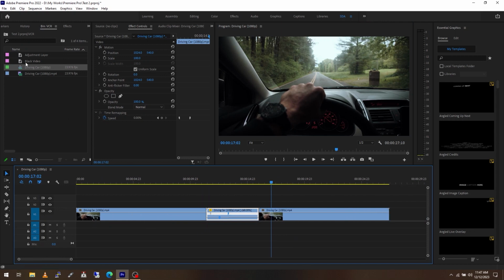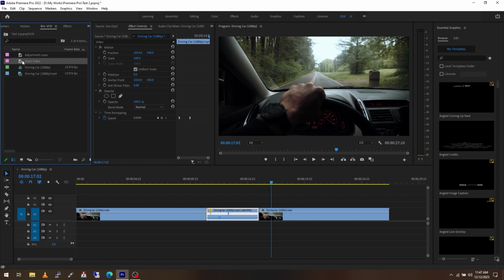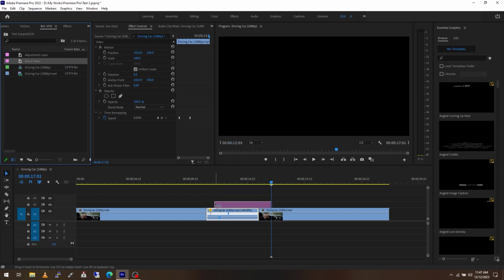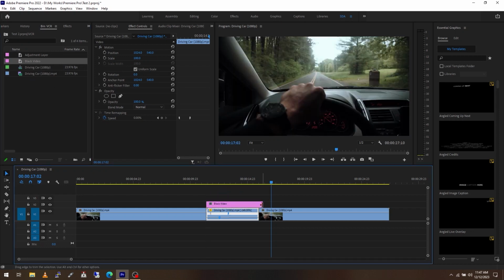Now, let's add those distinctive horizontal lines. Drag a black video on top of the timeline and apply a noise effect with 100% noise amount.